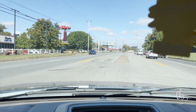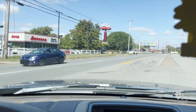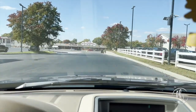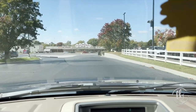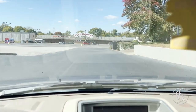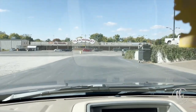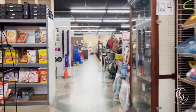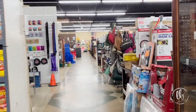So here is the new adventure. In Henderson, Kentucky, there is a vendor outlet. It's a Peddlers mall. And I had struggled with this for months. Do I open up a new booth because I need to get rid of some stuff? Do I do it in Madisonville? Do I do it somewhere else? And so finally, they had an opening.